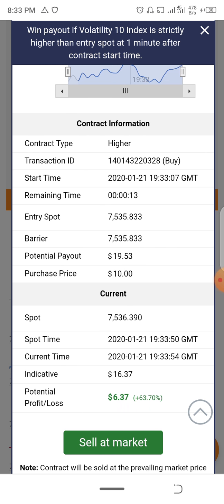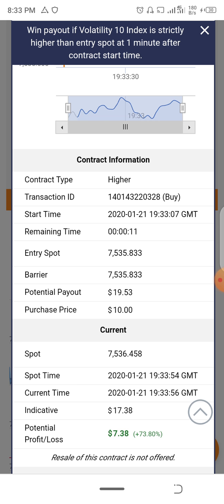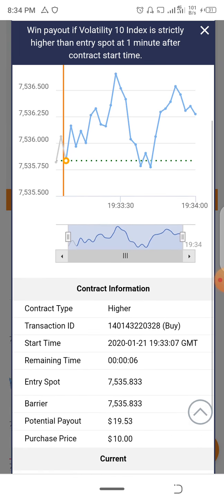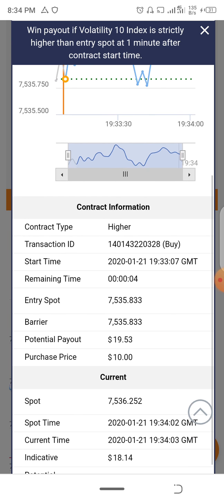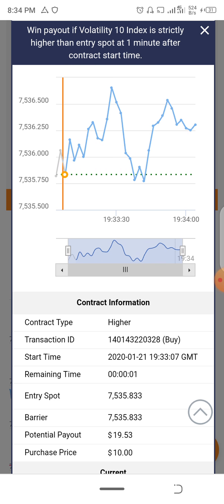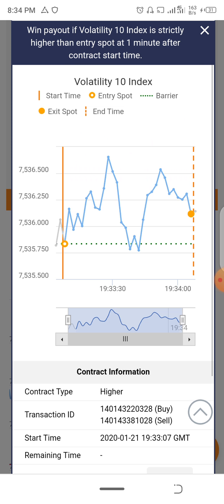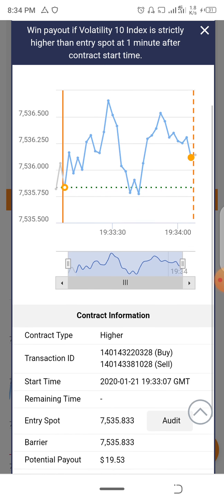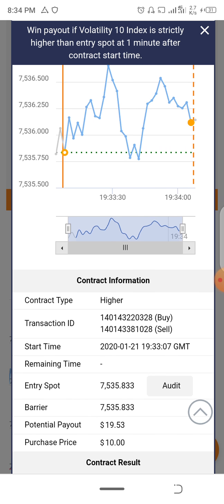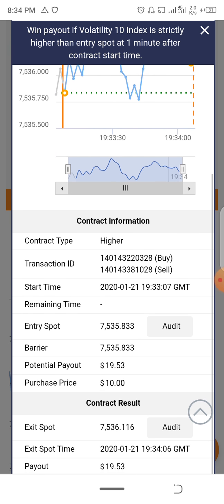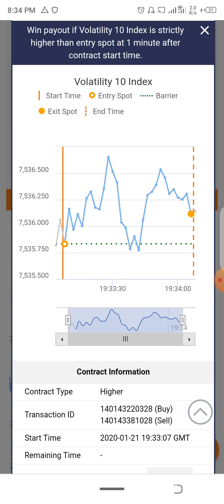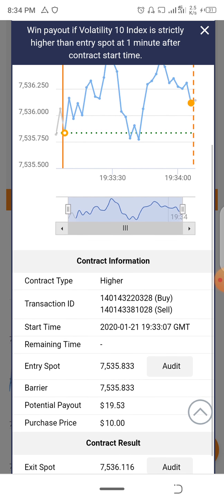When the trade is ended, you can see that when 10 seconds remain the button disappears, which means you cannot sell to market again. When the trade ends, any profit you have accrued at that moment, you get the profit, and you still get your capital back. If the trade was moving on the losing side and the time is not much, you don't want to lose all the money.